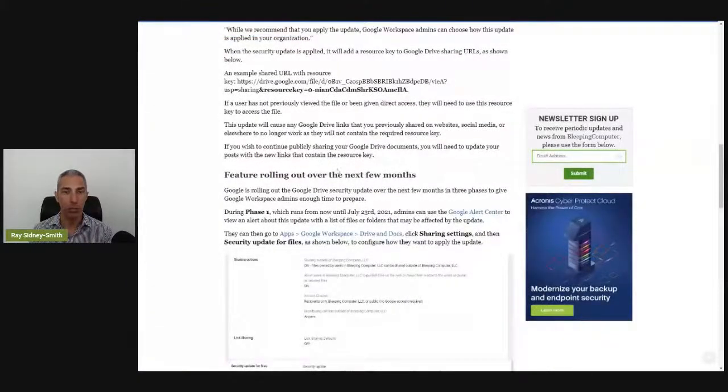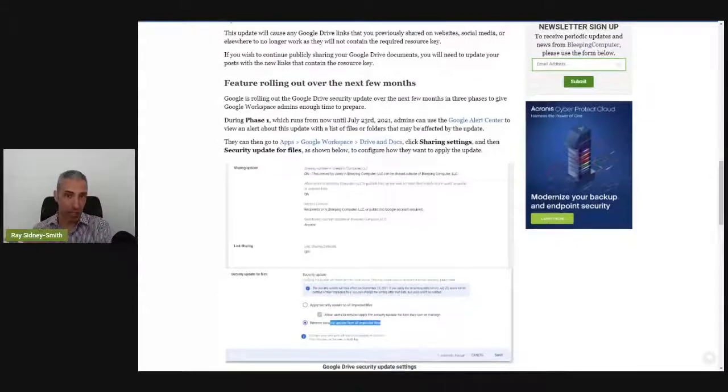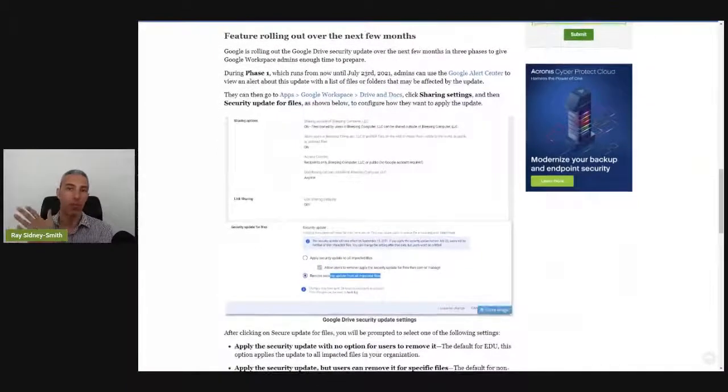So just make sure you go into the Alert Center, read the documentation, and make sure you know whether or not you want to allow old links to break before the security update goes into place, and then you can just determine to leave it that way forever. I've chosen to break the links. I have lots of presentations that I've given, and I share the decks afterward to those audiences, so they're out there in the wild. If someone needs them, they can always contact me, and I can give them access in some way, shape, or form.